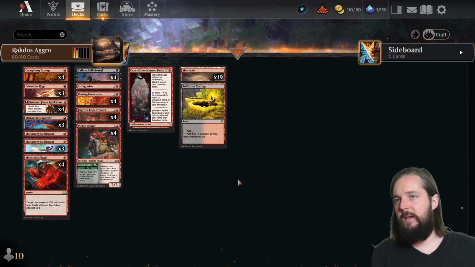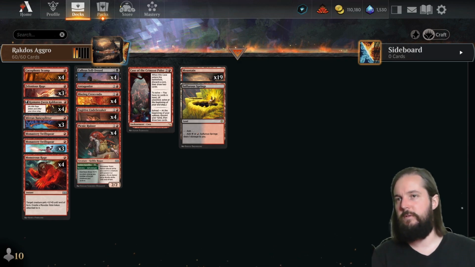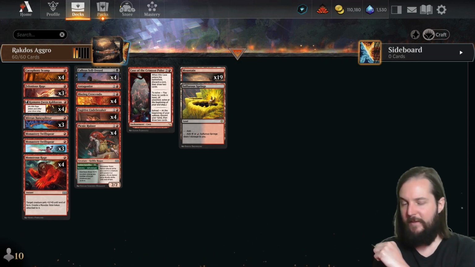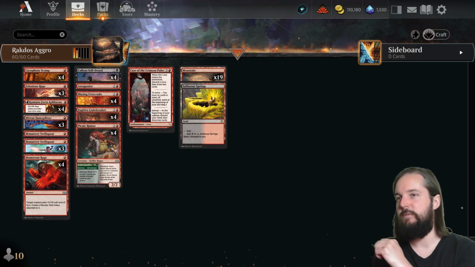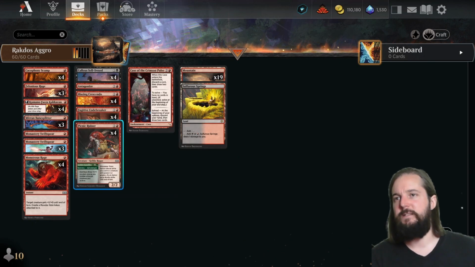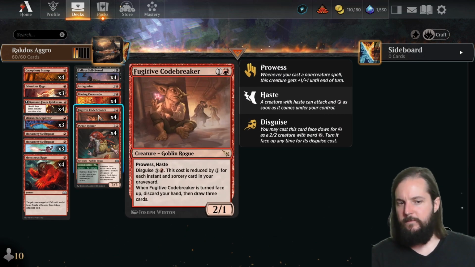So on Monday, the one that I was talking about, this is going back 2 weeks. So this is the list that I was talking about on week 10 of Outlaws of Thunder Junction. And I feel like I haven't really gotten a chance to explore it fully yet. It's leaning quite a bit more heavily on the Picnic Ruiner. So we are running the third copy of the Mirren Bane Splitter to be able to give this 4 power. We're bringing in the Fugitive Codebreaker for Dig.